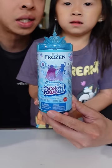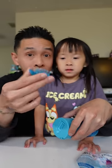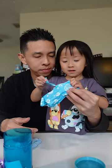Disney Frozen Snow Color Reveal. Let's see what's inside. This crown can be taken out and it can be worn as a hair clip. How do I look? You look pretty. Why, thank you. Okay, let's open the blind bag.